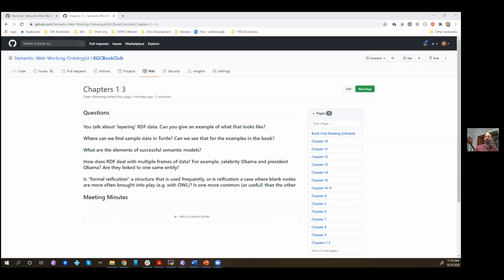But I know a lot of folks here have a lot of experience with data models, even if not semantic models. One of the things I have found in my own practice is that some of the best semantic modelers I know are data modelers. That is, they've done data lakes, data warehouses. They have thought about the durability of their data models. And since you've read the first 3 chapters, one of the ways to think about a semantic model is that it's a durable data model.